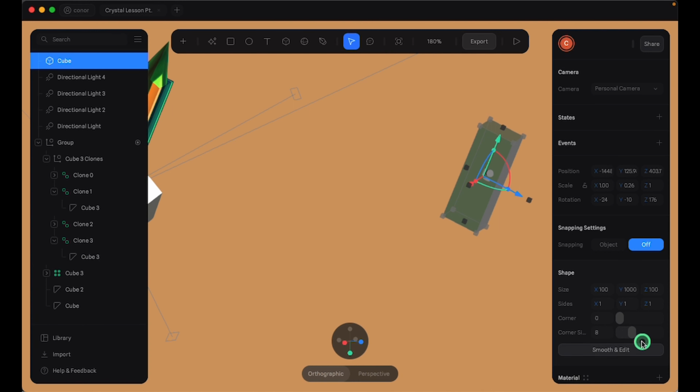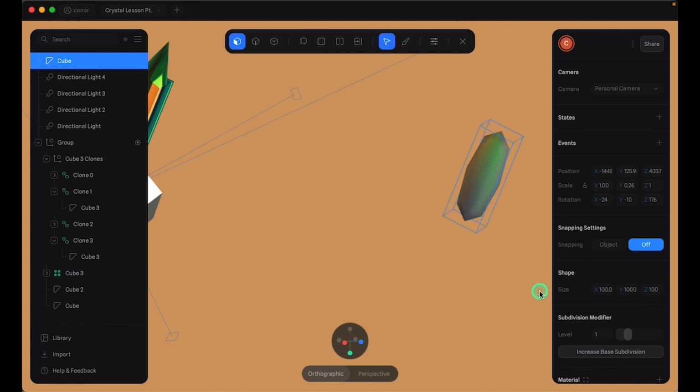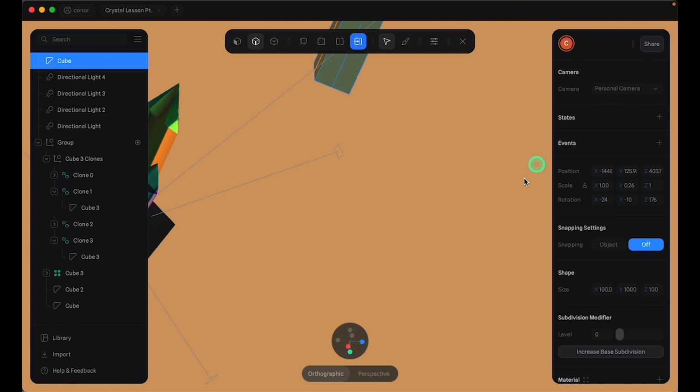Currently the squares are coming with round corners. I don't know when that started happening, but that's another new thing like I was talking about. So you can turn that off, hit smooth and edit, turn off the sub modifier, and you'll get this cube right here. And you can use these modeling tools to cut the faces of the tool itself.